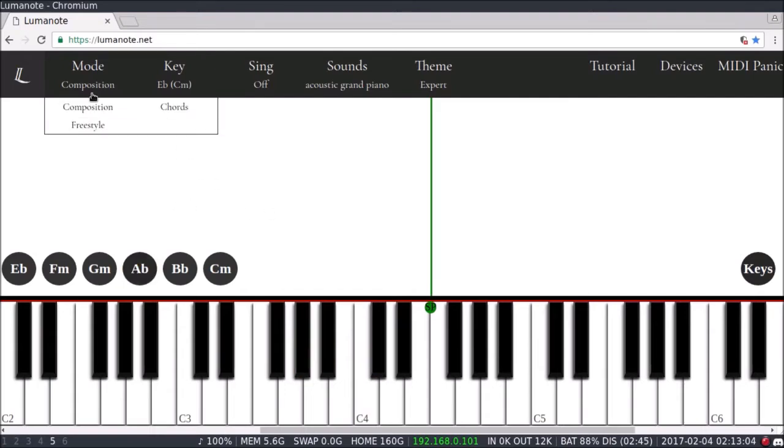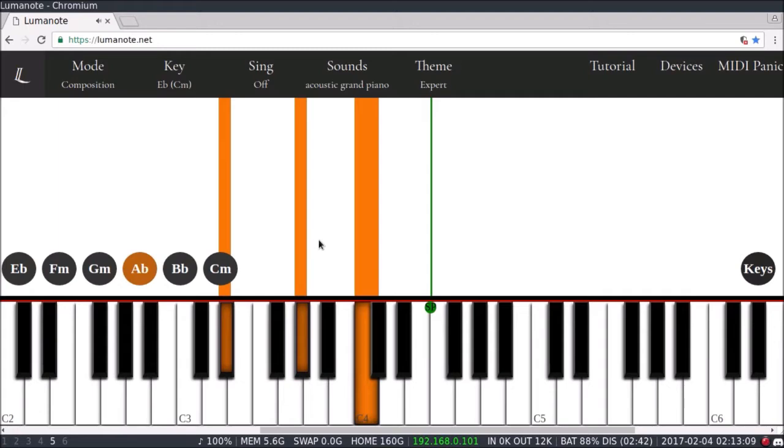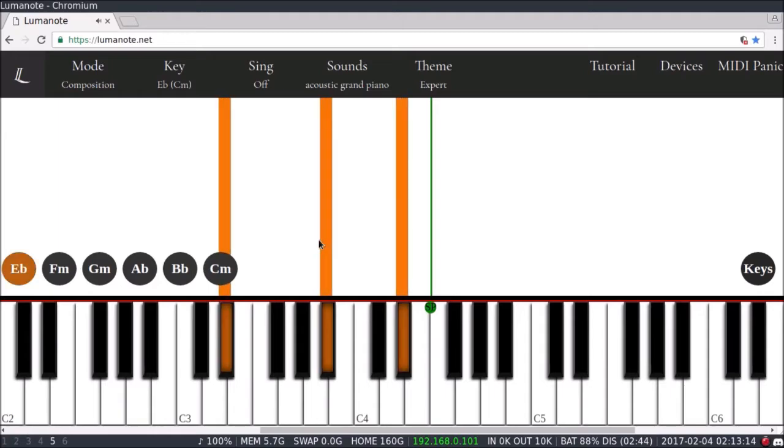If you play a chord with your left hand below the green split point, Lumanote will recognize what chord you've played. If it's in the selected key signature, its corresponding chord circle will light up. Lumanote recognizes several ways to play a chord, even as a single note.